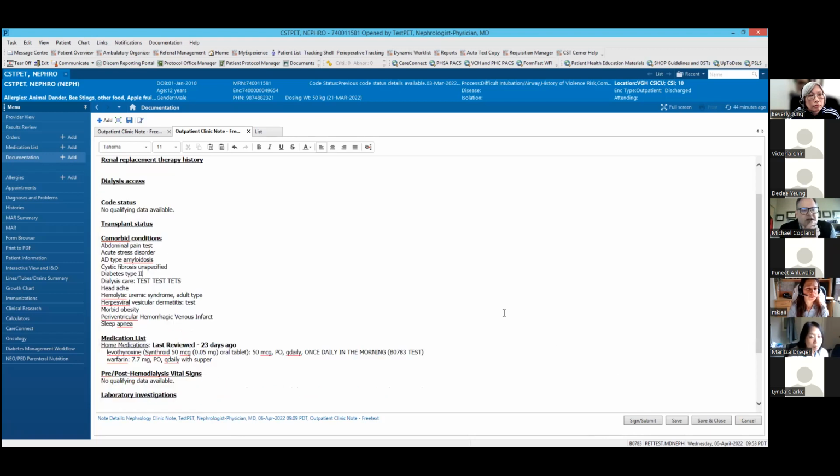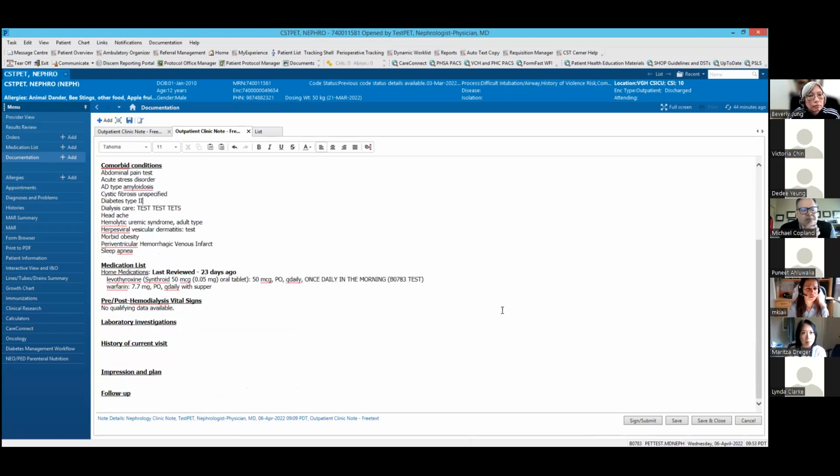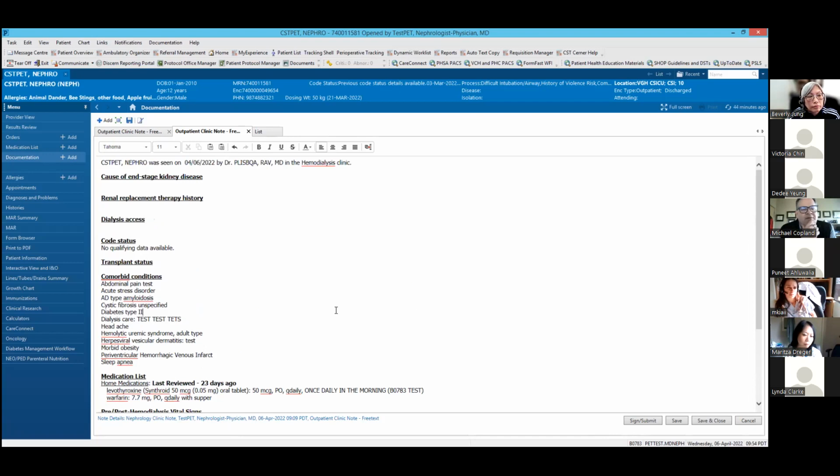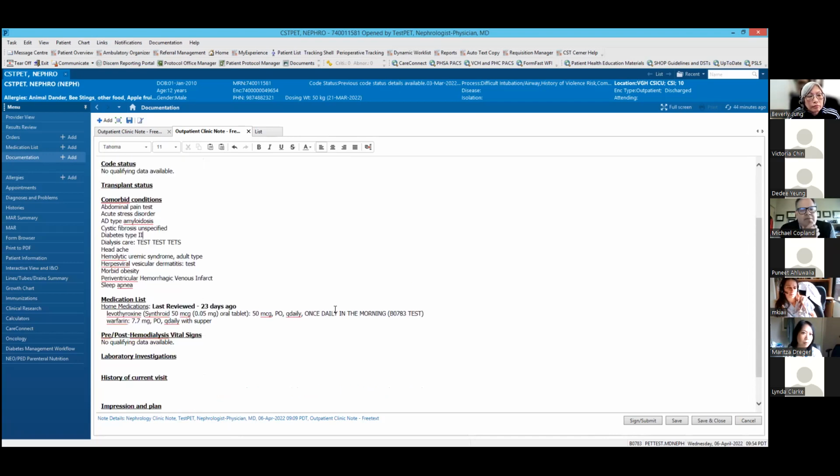I think the HD clinic note can be a very good starting point for it, for sure. There's going to be some elements that we need to adjust in terms of the dialysis prescription on it. But again, if that can be all pulled in from the existing prescriptions, I actually think many of the elements that are on the renal or the dialysis clinic notes, I'm very familiar with, I think that can work quite well for us.